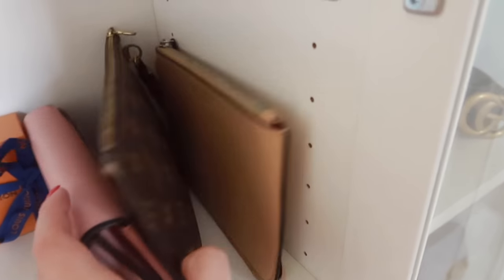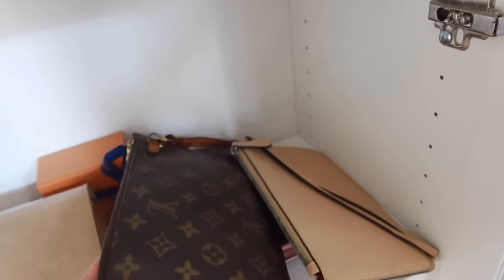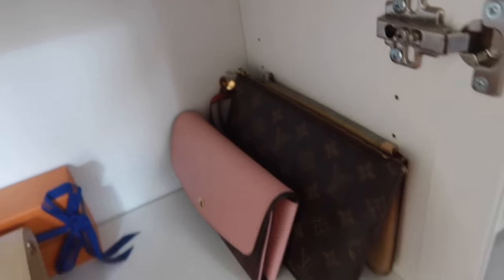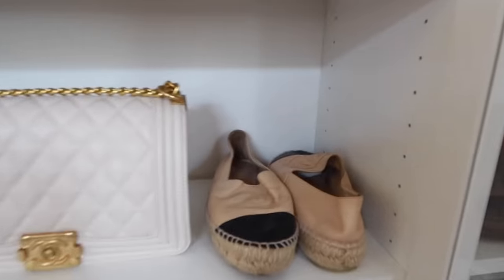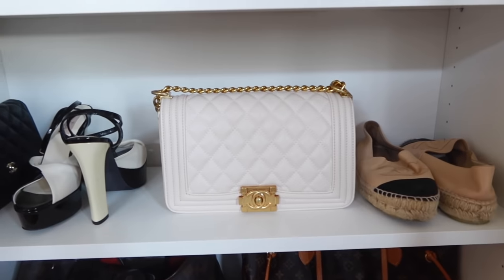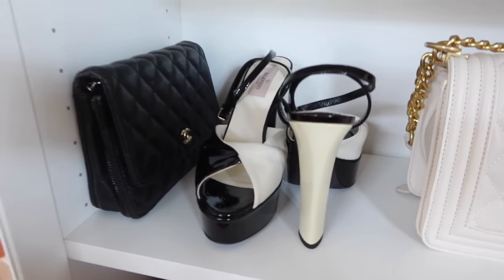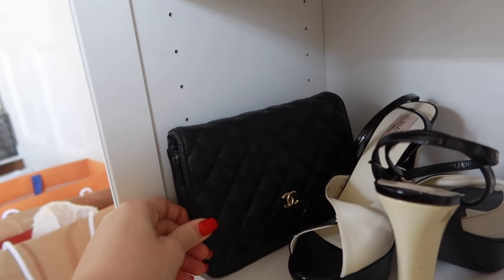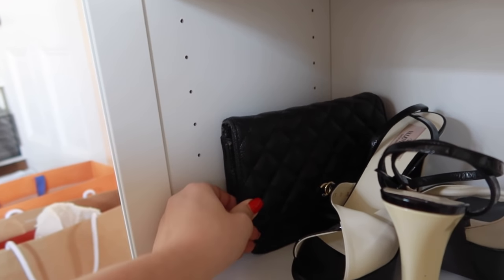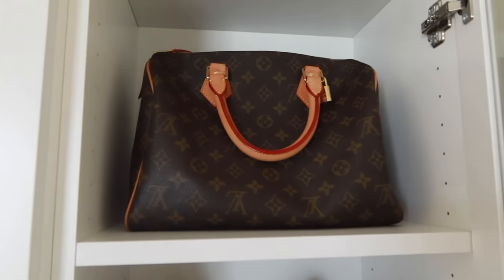Here are some wallets and clutches. This one here is actually Christian Dior and I've had it for like three years — look at how worn it is, I've worn it to absolute death. So I'm on the market for a new everyday clutch. Down here we have Chanel — here are my espadrilles, then my beloved cream La Boy with gold hardware, some vintage Valentinos I've actually never worn, and then my very old classic wallet on a chain which I'm actually going to sell to get a classic double flap small size with gold hardware. On the bottom shelf I have two sizes of my Neverfull — one with monogram and one with the Damier print — and my Speedy 30 monogram.